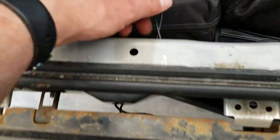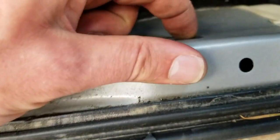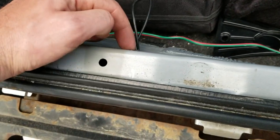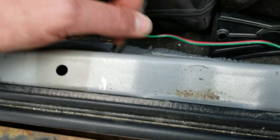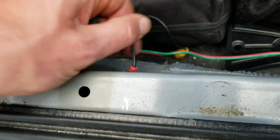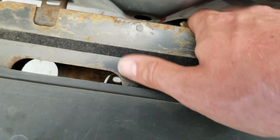On the inside, I drilled a hole right where this little black circle was. There's another one over here too. There's already a hole underneath that, about this size, but it wasn't big enough to get the actual plugs through. So I drilled it out a little bigger. Down here there's already a hole just like over here, and it already had a plug. What I did was cut the plug in half and then drilled a hole through it so I could put the wires through — that way it kind of seals it. So I'm going to pull these out and pull one wire through there and one through there.